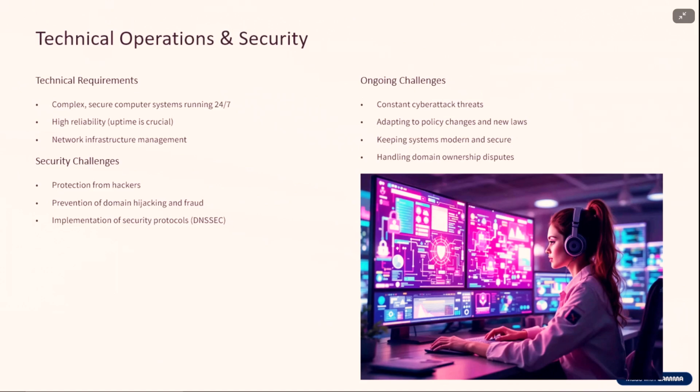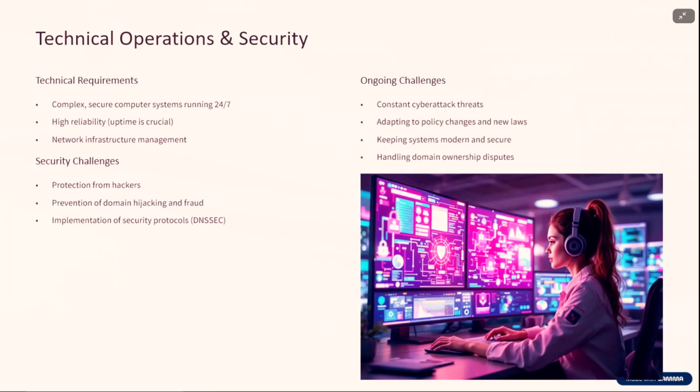The ongoing challenges registries face are the constant cyber attack threats and adapting to policy changes and new laws. Policy changes and new laws, because at one time we didn't even have the GDPR or the Data Protection Act. All these things are coming in. And sometimes it says that even though you have the WHOIS record, this set of information shouldn't be available to the public.